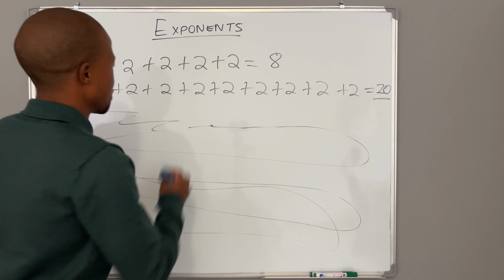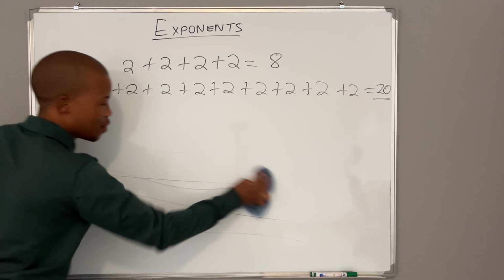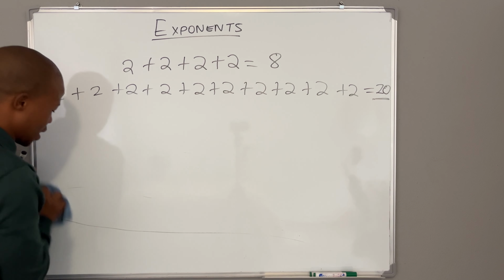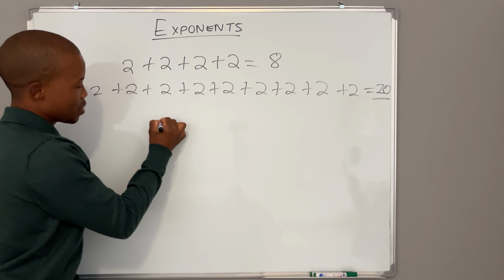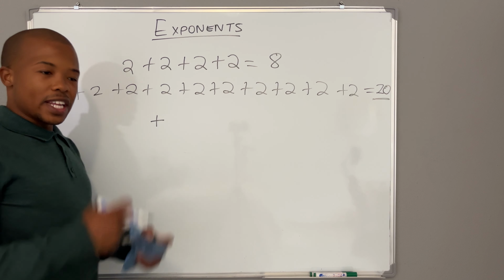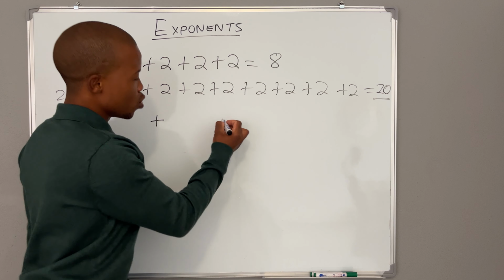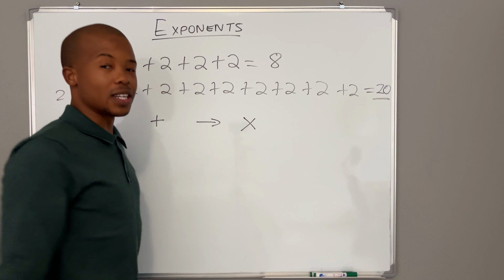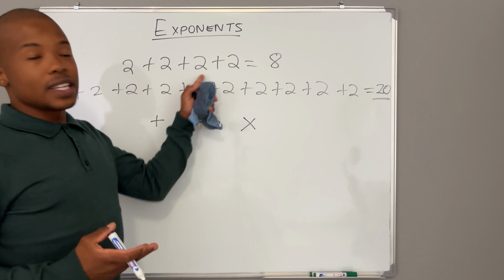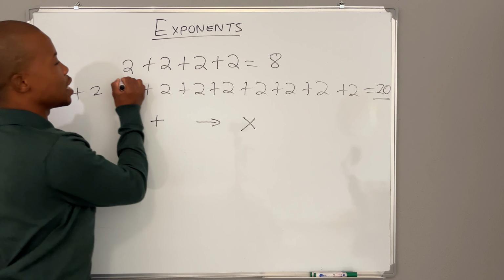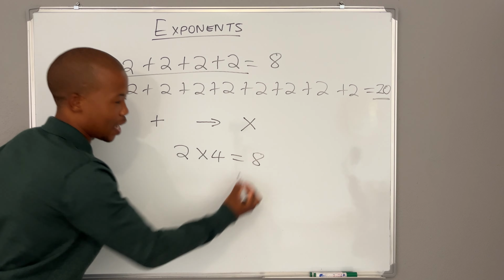So in other words, when something is adding itself over and over, we need to find a clever way of writing it. In other words, for addition, when it is adding itself over and over, instead of writing like this the long way, we can use what? Multiplication. So if they tell you that 2 is adding itself 4 times, instead of writing like this, you can instead just write it like 2 times 4, and then you get the answer 8.